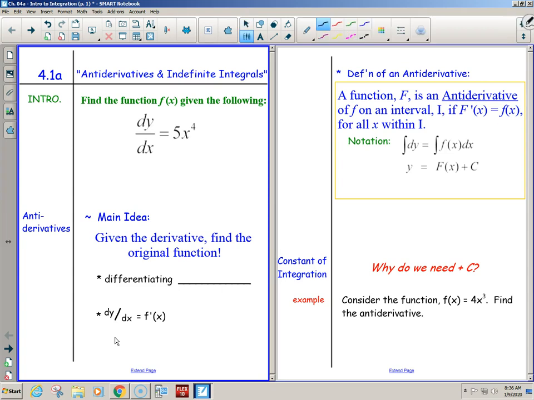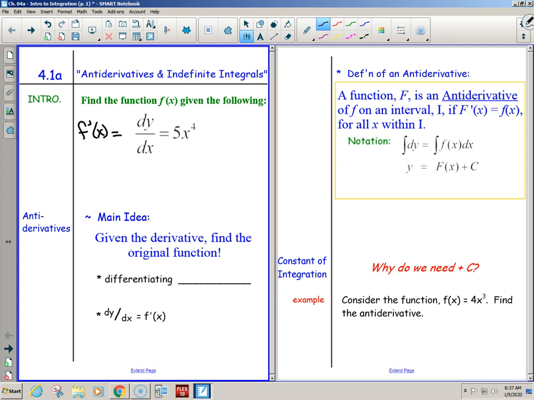So if you notice, like yesterday, that word problem that we were given, where they said this is the rate, this is the how fast, and we want you to go to the how much, and we were going backwards. This is much more basic in that it says this is a derivative, and we want you to find the original function f of x. We could also say this is an f prime of x. This is an f prime, this is a derivative, we want you to find f, but it's very similar to that word problem yesterday, but the one yesterday didn't have a prime in it. They called it the word rate, but that still indicates the same concept.